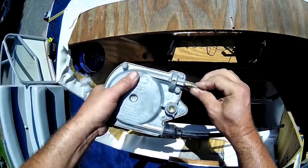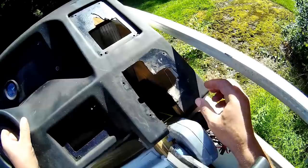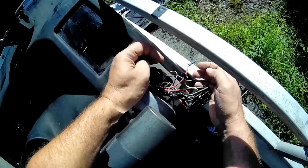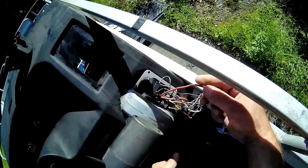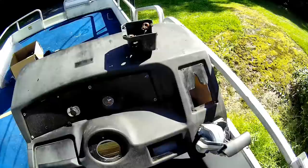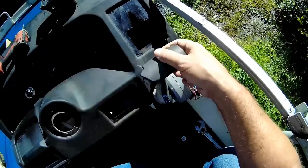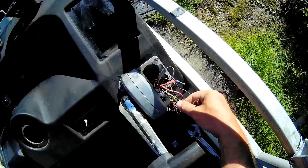Lock it up, lock it up. Figure out how all this went — it's been so long. It looks to me like I gotta put the top on before I put this on. I don't know what the heck this went to; maybe it went to that. We'll figure it out later — let's get this throttle bolted. That's to shift it in gear and rev; that's to pull it out of gear and just use the throttle. Yeah, I think this went up to that panel — we'll see, we'll get through that rat nest, don't worry about that.